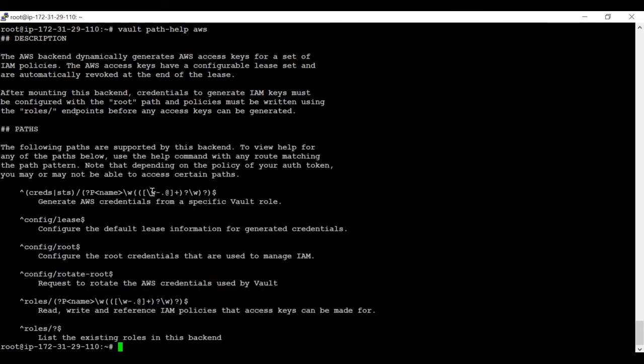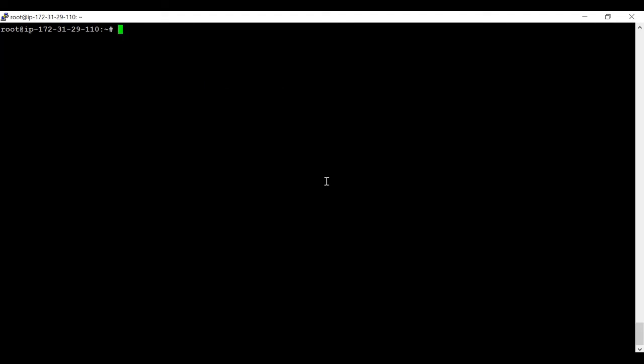Okay, and these are regular expressions. I am going to give a link in the description section so you can easily understand the meaning of these regular expressions. Even if a role does not exist, it still gives you the exact path location of that role.